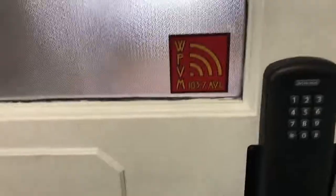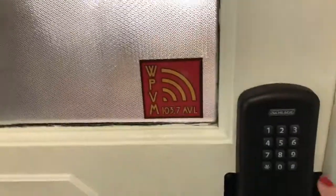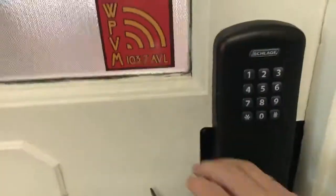So the opening procedure for WPVM is you're going to key in your door code. Your door code is assigned to you whenever we've gotten to the point where you've filled out all the paperwork and we have you in our files. So you're going to be assigned a door code, and you're going to key it in, and the door will open. And then you turn on the lights here.